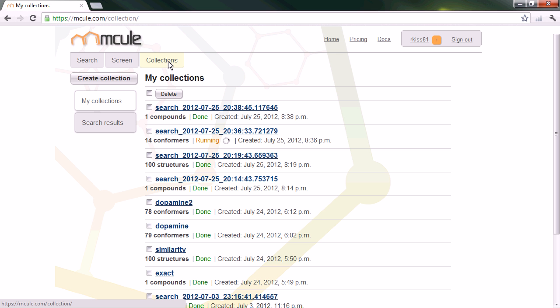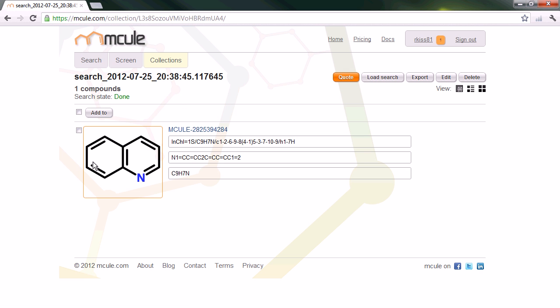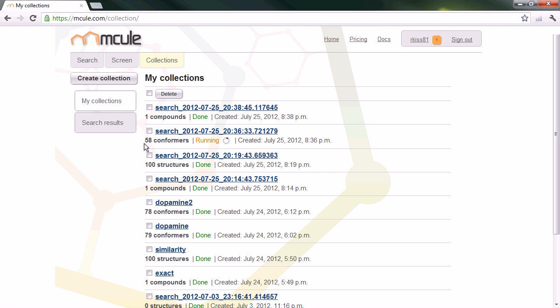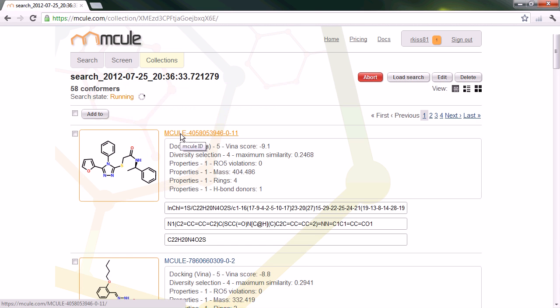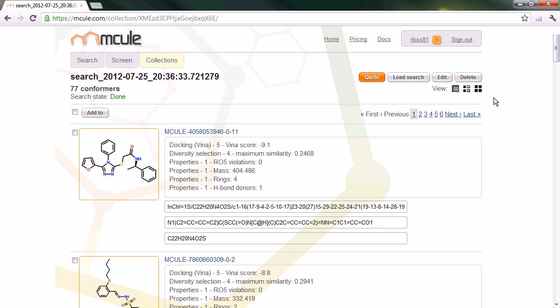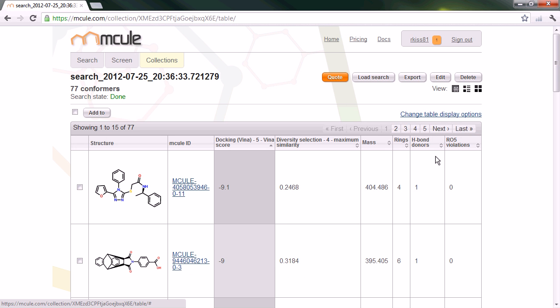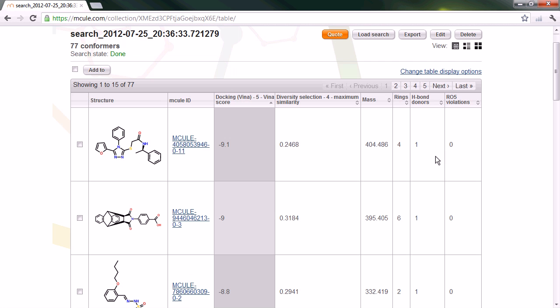Yeah, and if I click in that to the collections tab again, you see that this very simple search has been finished. So we indeed found this compound, but this more complex screening is still running. But we already have some results. So if I'm clicking on here, some of the ligands have already docked, some of the molecules have already docked into the dopamine D3 receptors and went through all the filters. And now we are done. So I will just switch to table view.